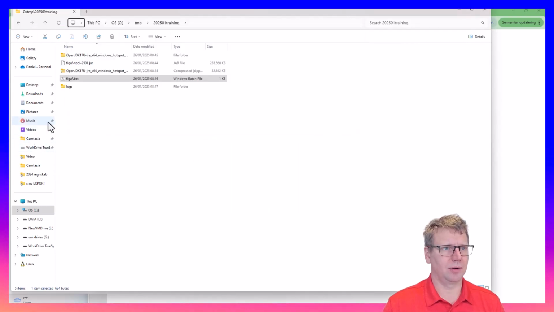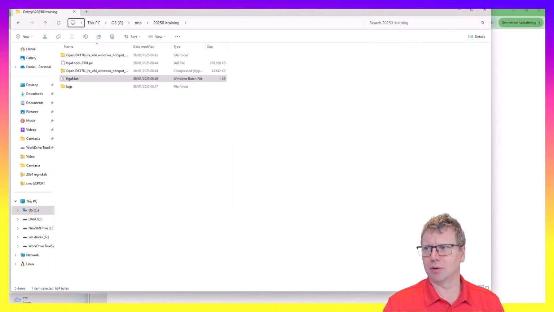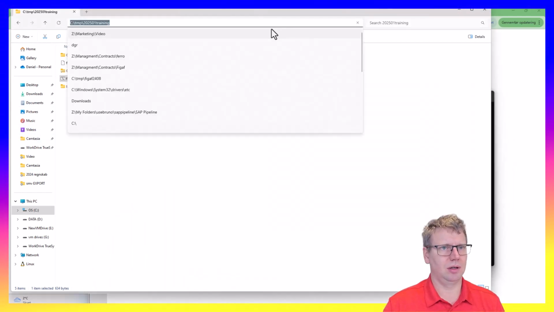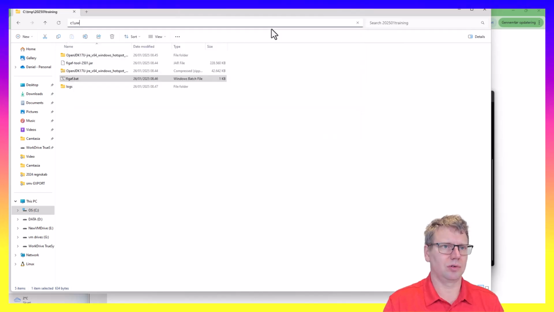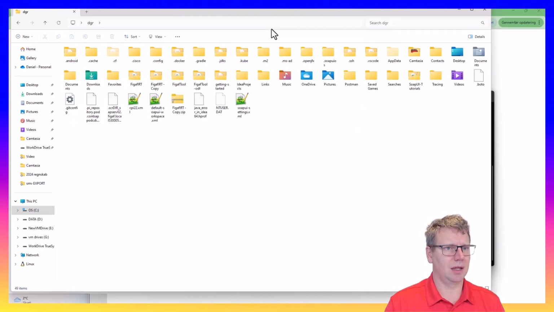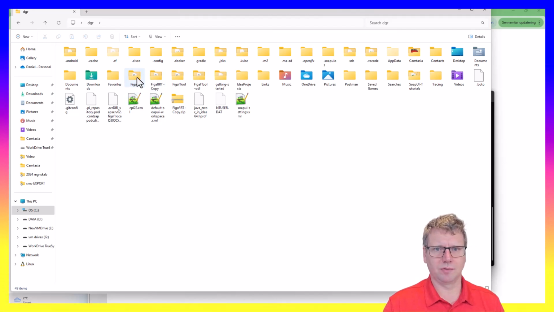The file would in general just be added in C users, your user, and here there's a folder called Figaf, and there's one called Figaf tool and Figaf.